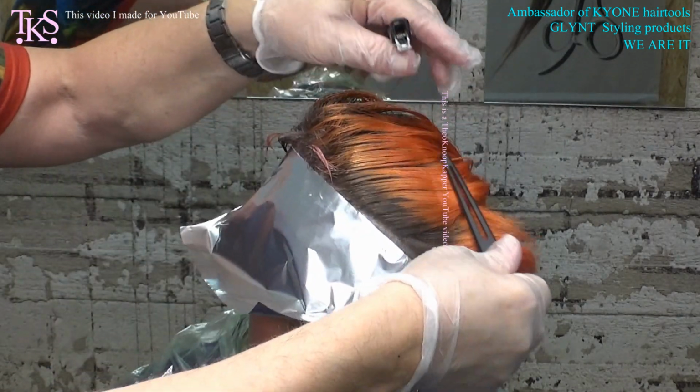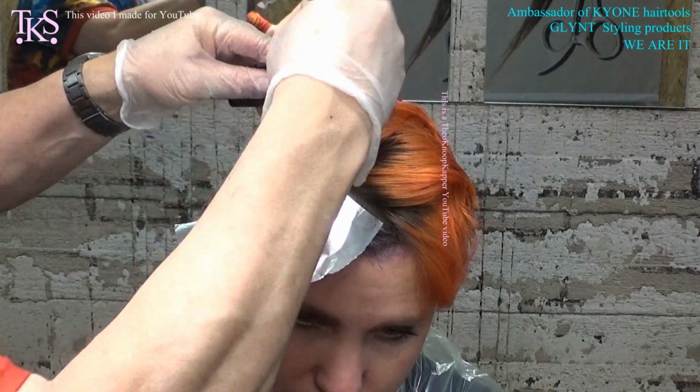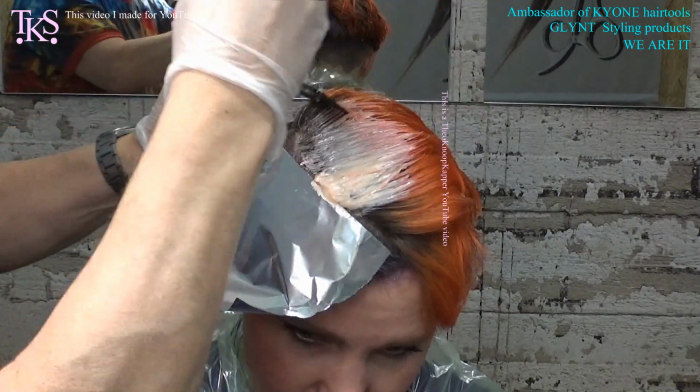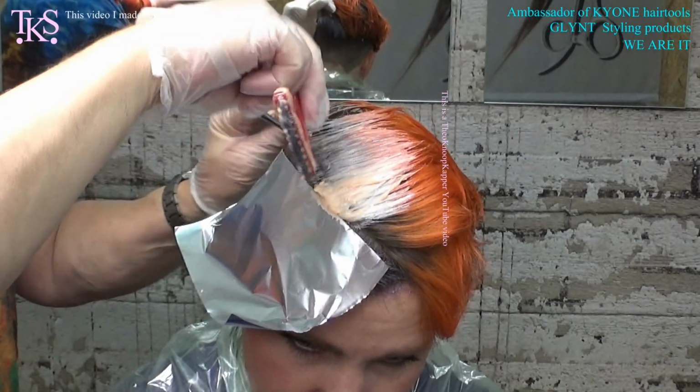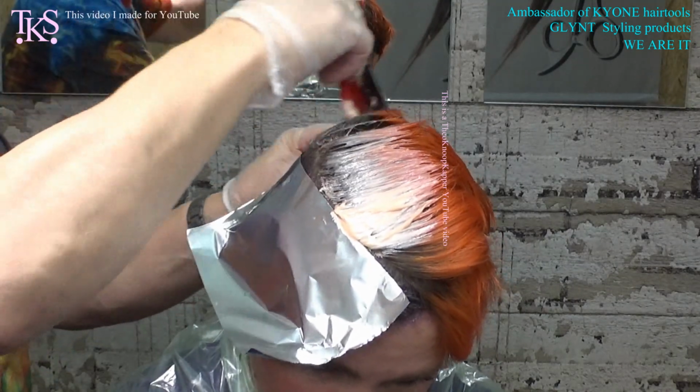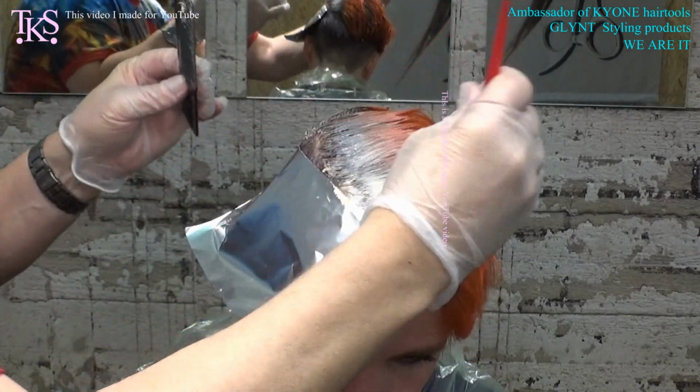Take out the clips, take the other comb and apply the red color. Red color is also at 20 volume, 6%.